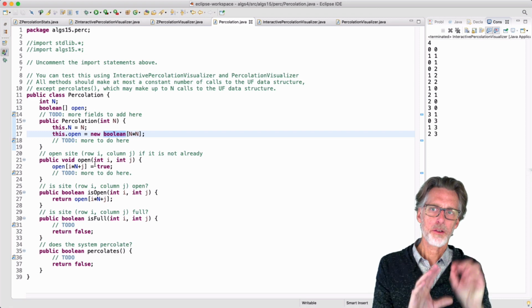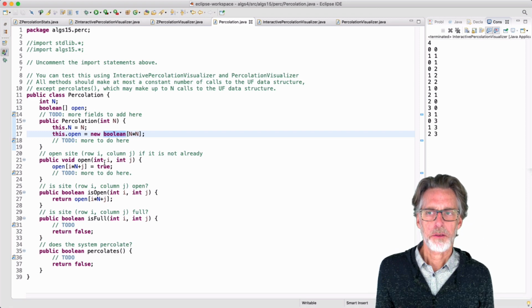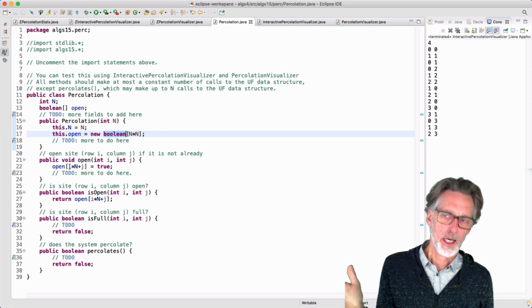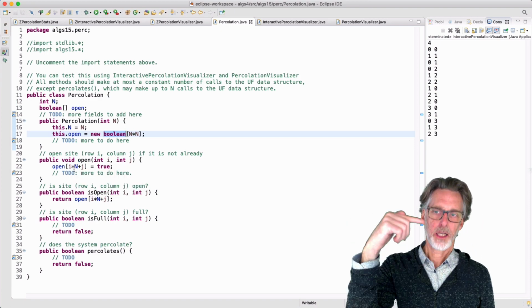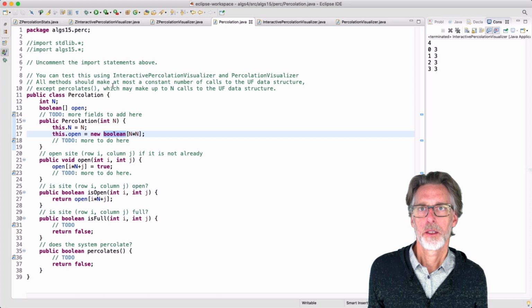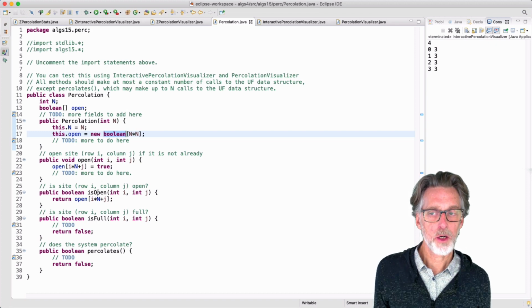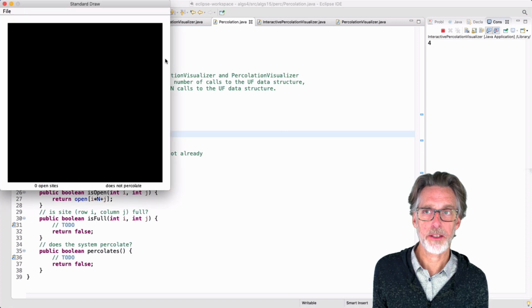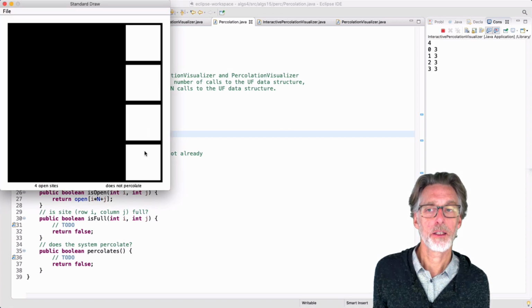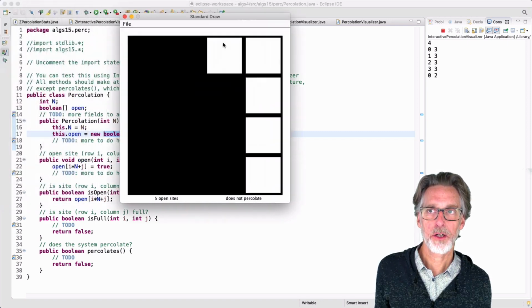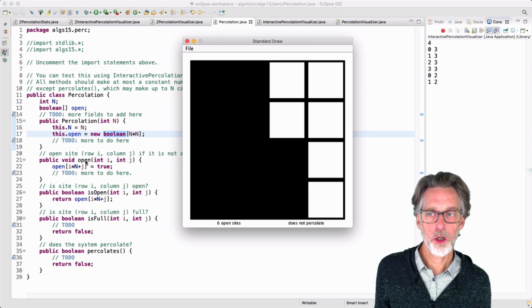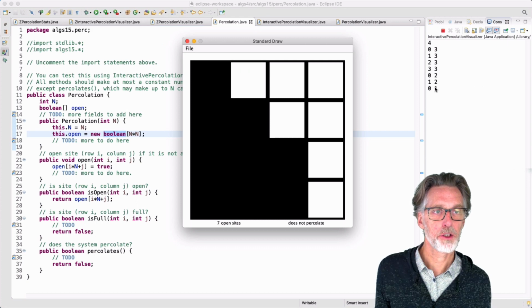And now what we're going to do is model each element of that square using numbers. So I have an i and a j, and i will indicate the row. So we multiply i by n, and then just add j to get to a particular square. You can see already here I can answer one interesting question, which is whether or not a site has been opened. In order to open a site, I set it to true. In order to tell whether or not it's open, I simply return the Boolean that's stored. And this is what's being used by the interactive visualizer to cause these white squares to be drawn white. They're opened. So all the software is doing here is every time I click, it's calling the open method for the particular element, and you can see which i, j combination printed out here. So I just opened up 0, 1. Now if I click here, it'll be 0, 0.